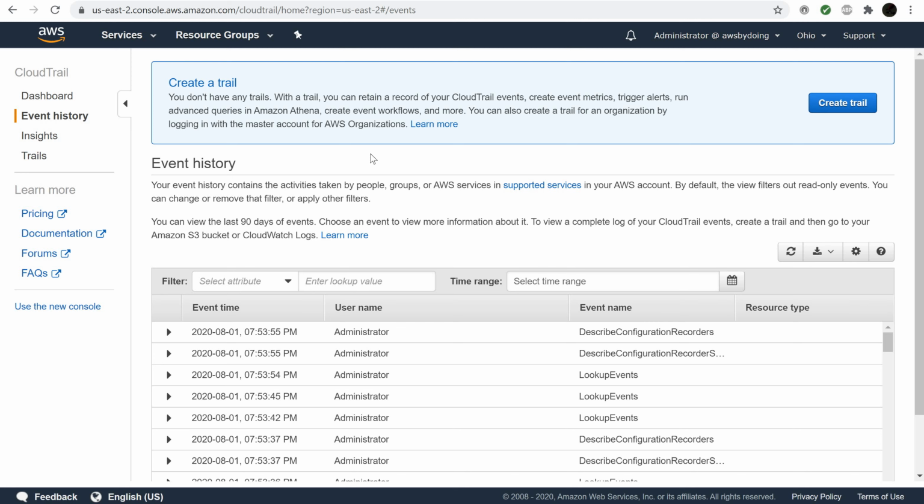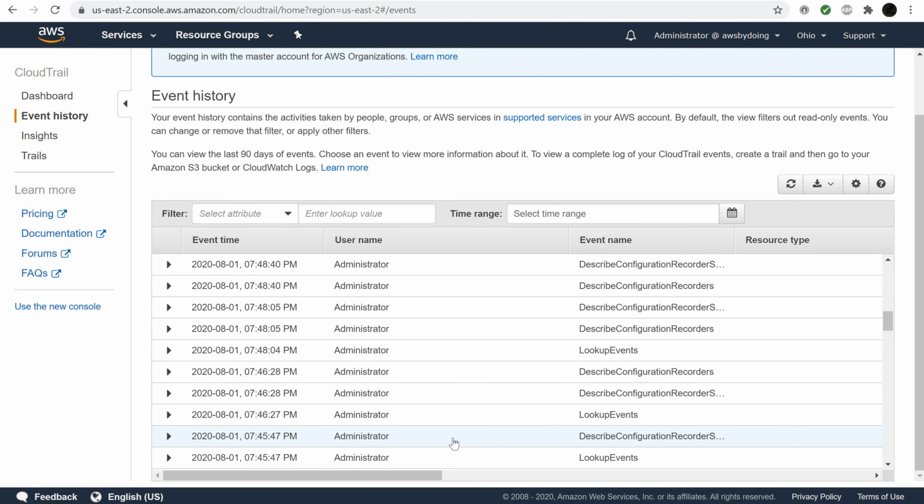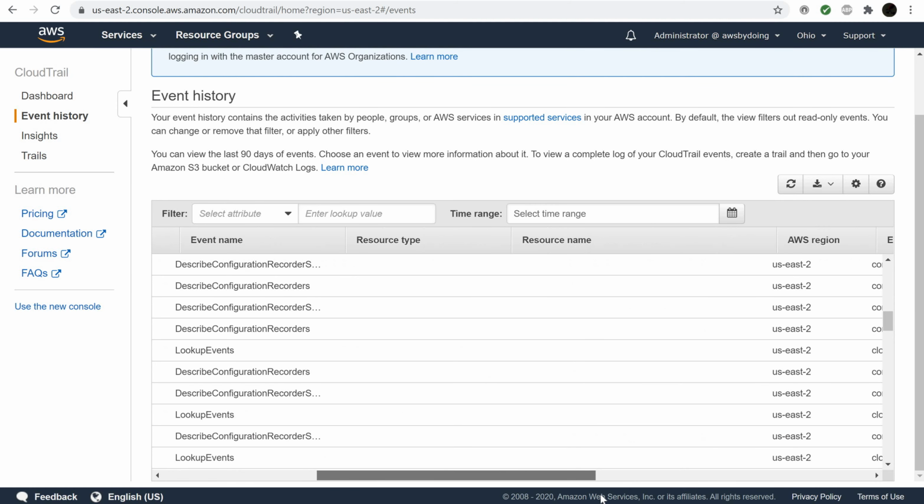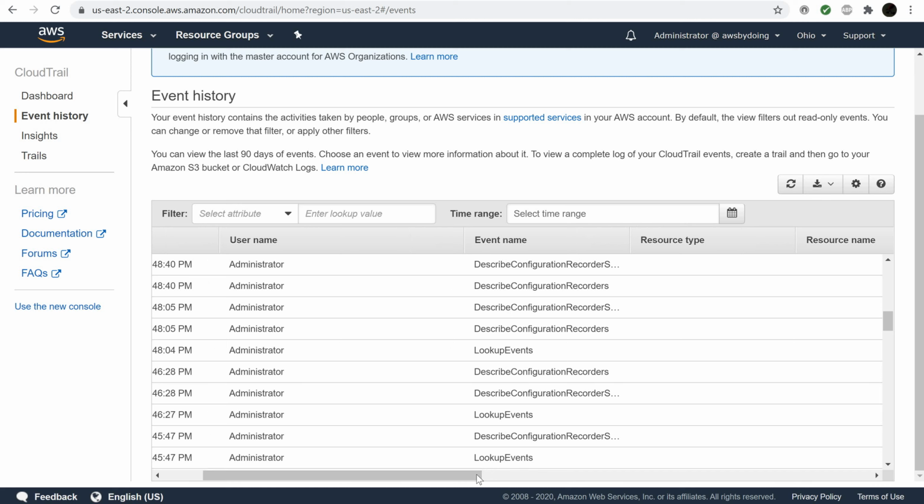Examples of management events include security events such as IAM create user and attach role policy events, resource events such as run instances and create bucket, and many more. You will create an Amazon S3 bucket where you will store the log files for the trail as part of creating the trail in the CloudTrail console.